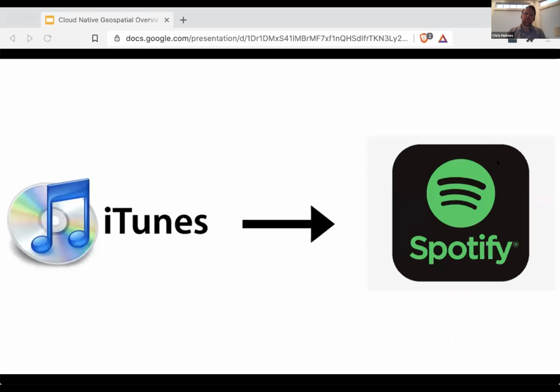So Cloud Native Geospatial also enables this shift to streaming, just like movies and music. People used to have copies of MP3s and movies on your computer. You'd collect the ones you'd like so you could watch them. And geospatial experts today still kind of collect their favorite data on their desktop, but we're starting to see this shift Cloud Native Geospatial enables to a world where everyone has instant access to all the geospatial data in the world. Just like you can instantly stream any song or movie, you should be able to stream any geospatial data without having to keep that copy locally or wait for it to download.